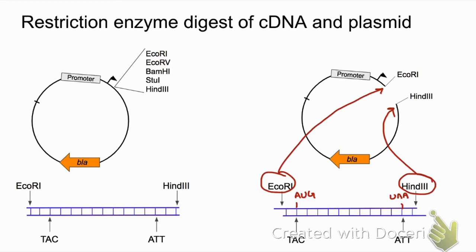Now, it's important to note here that the EcoR1 sites of the cDNA and the plasmid are sticky ends, and they are complementary to each other. That same thing is true for the HindIII sites of the plasmid and the cDNA. And so this is going to allow for these two fragments to stick or base pair together.